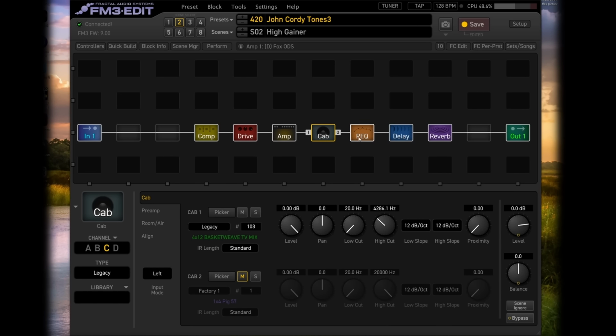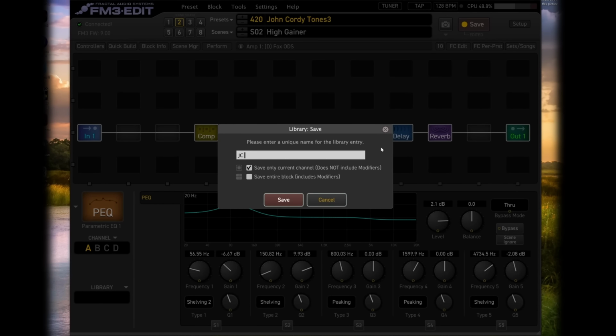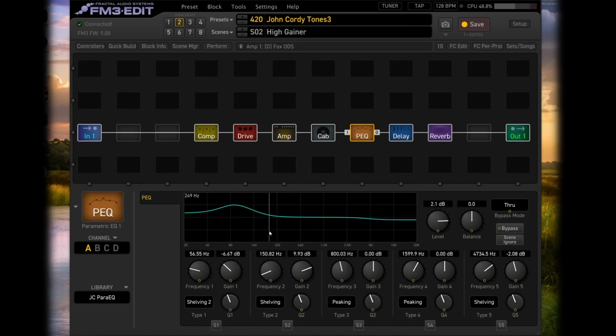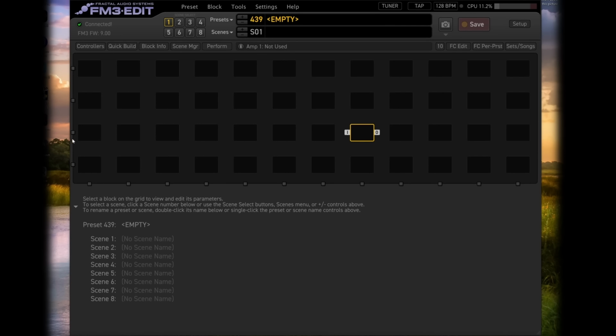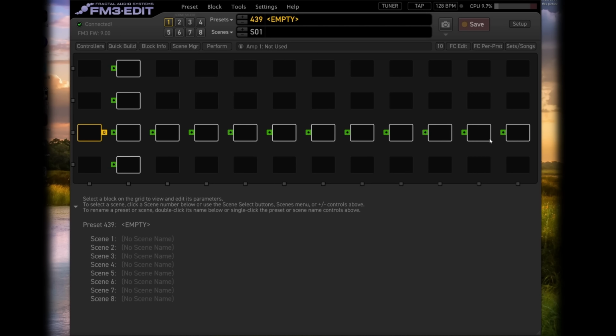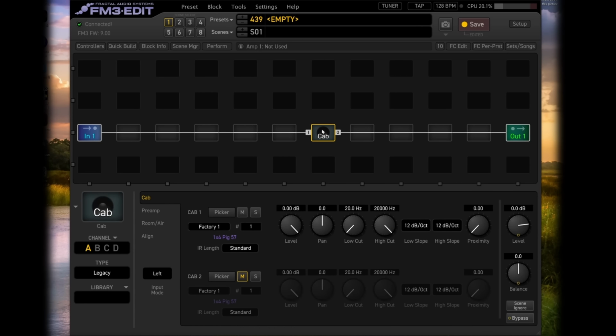Okay, if I go and copy this one as well, so this save JC Para EQ. Now let's just try and build this preset back together. How can we do this? Why does this thing matter? What is life? What does it all mean? Other such questions. So building presets can be, I don't want to do that, do I?